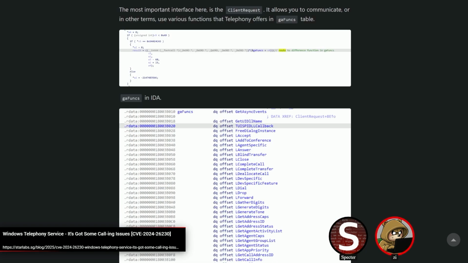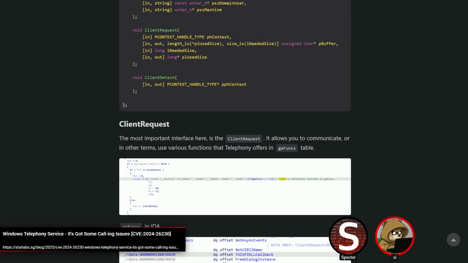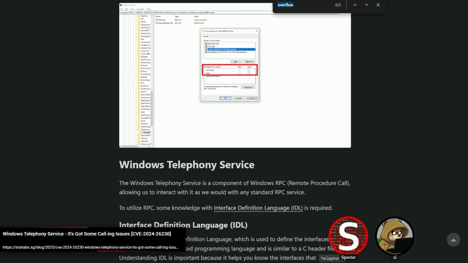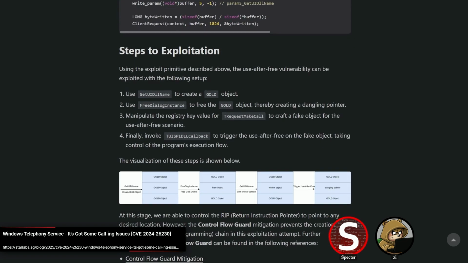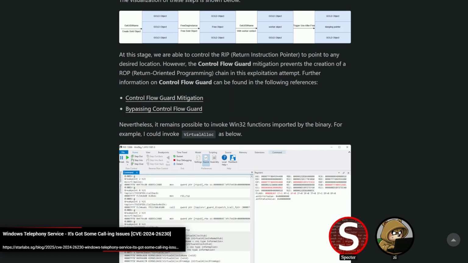Sorry. Oh, no, go into it if you want to. Okay, so I really want to talk about the control flow guard bypass. That is definitely the cherry on top of the post. But yeah, the UAF was in this free dialog instance function. It's not super interesting, like C said. It'll basically just search for this gold object by its magic bytes, and it'll free it regardless of whether or not the context handle object owns it, which seems like a kind of dumb use after free.